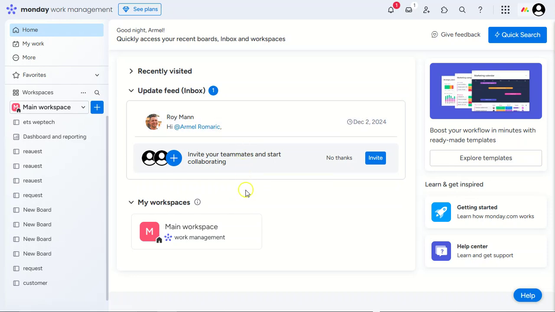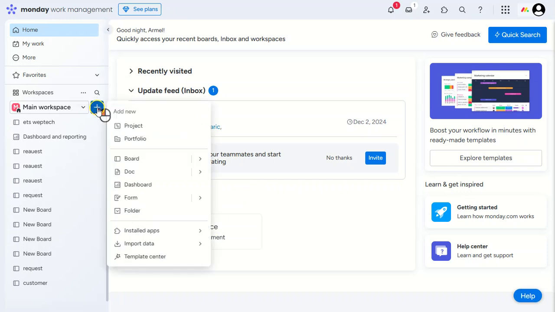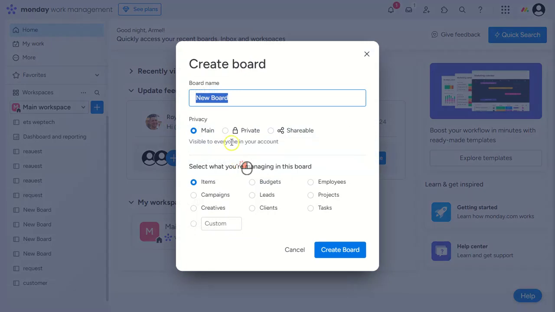Now, on the left side of your dashboard, click on the plus button. This helps us because it opens the drop-down menu where we can create a new board. Next up, select Blank Board and give it a title like Content Requests. This is your workspace, where you'll track all your content requests. Click on Create Board to confirm.